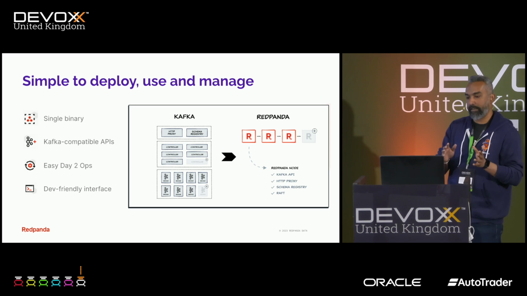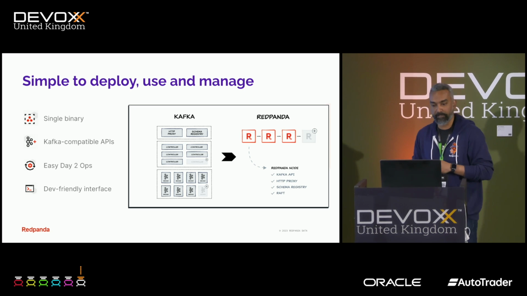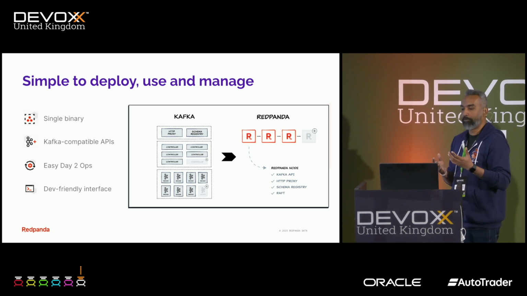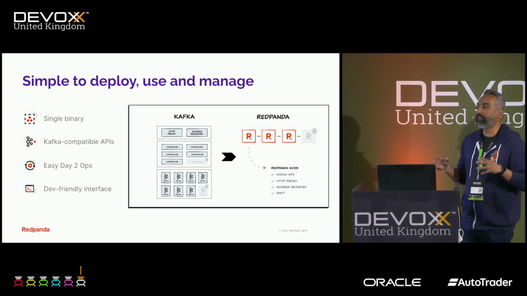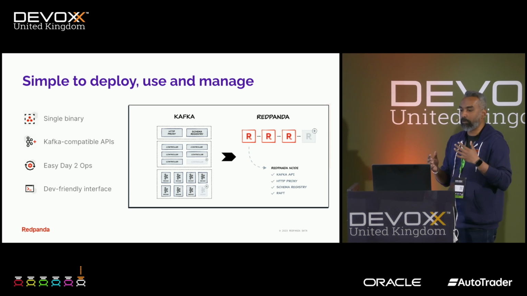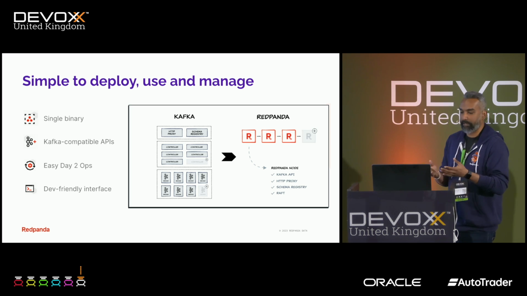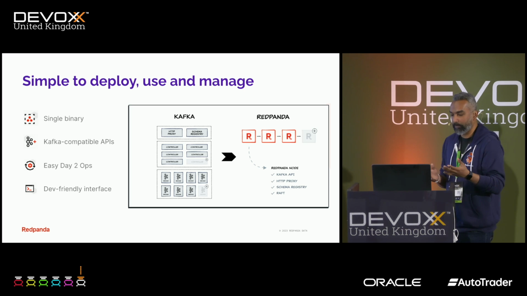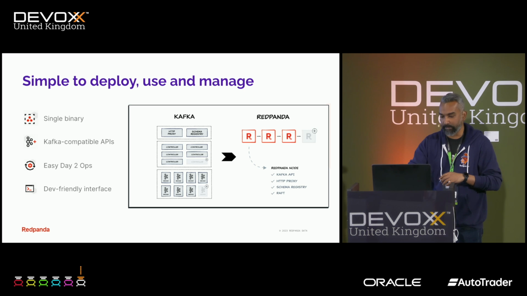And it's operators' and developers' best friend. For example, it comes with a single binary architecture. If you deploy a typical Kafka cluster, you will see the broker itself, then the schema registry, then the HTTP proxy, and then the consensus component like Zookeeper. But if you spin up a Redpanda broker, you get all these components in a single process. That's the beauty. You have fewer components to manage. You get the broker, the schema registry, the HTTP proxy, and there's no Zookeeper dependency here. We have our own Raft algorithm implementation. So everything you get for free.